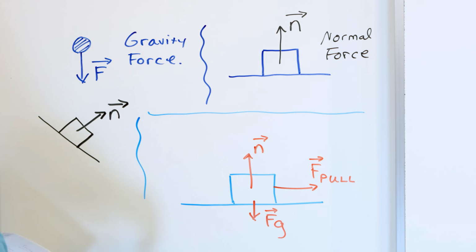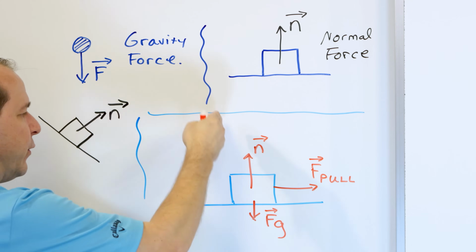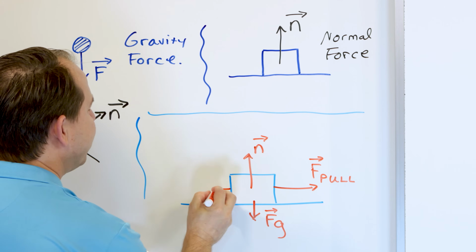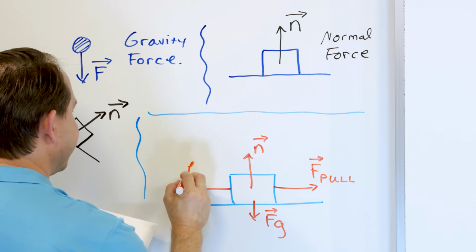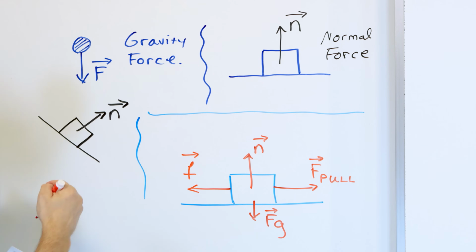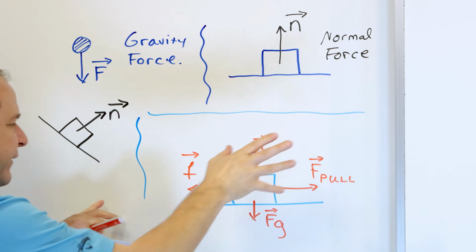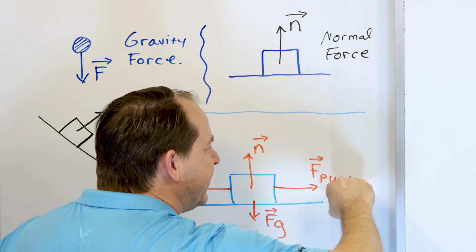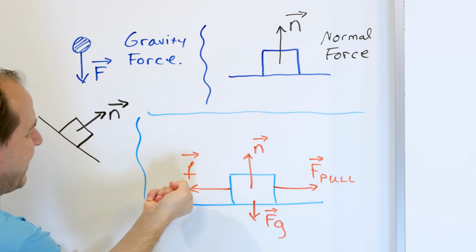That's the normal force. And so, of course, you have these forces acting in the vertical direction, and we're pulling it. But if we're on carpet or some kind of surface that's not very slippery, then we have a frictional force we're going to talk about later. We'll call that lowercase f with a vector this way. Now, if you're not sure which way these are supposed to point, it's okay. We're going to get into it later. But if you pull something this way, the frictional force has to be acting opposite.